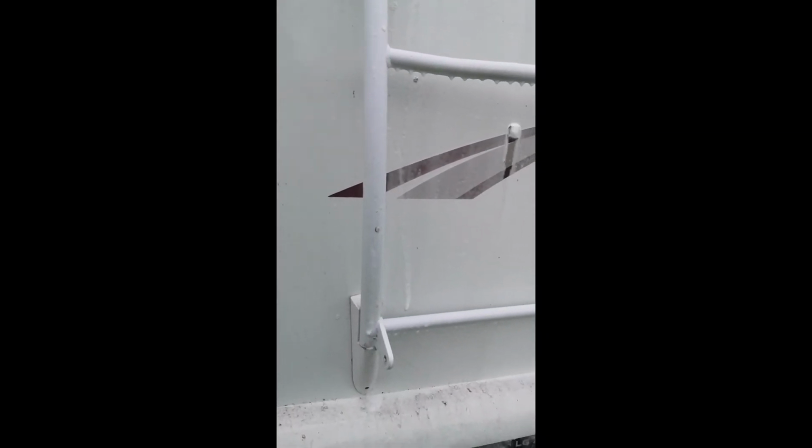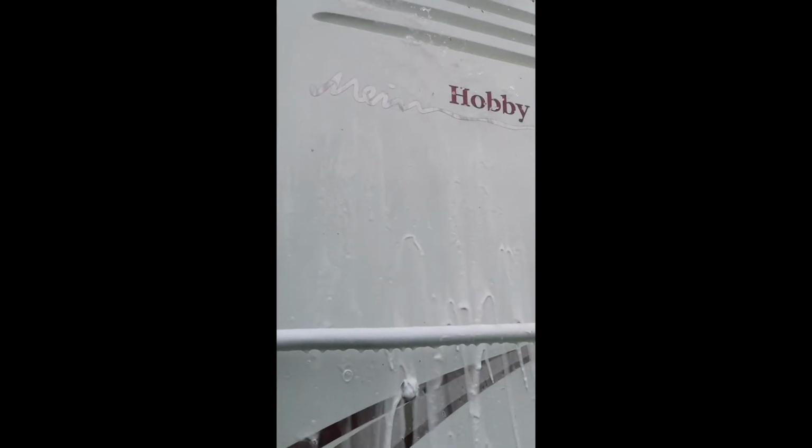So I left the Snowfoam on for around 8 to 10 minutes roughly now, and it's just starting to dry in places. So what I'm now going to do, using a hose, I usually use it on the shower setting myself personally. Just going to try and rinse off as much as possible before any contact washing with the van. This helps get rid of any loose debris, leaves, bits and pieces.